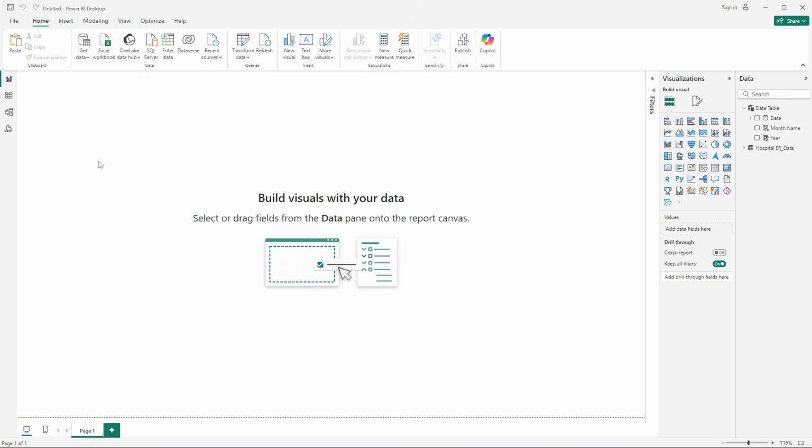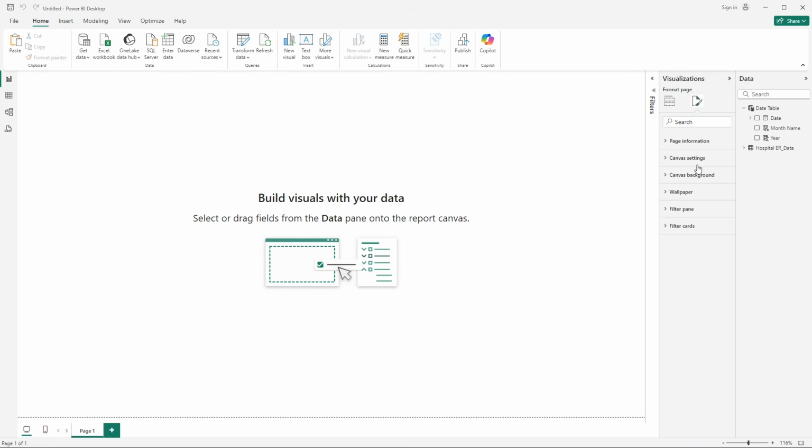Now here we have to create our dashboard because we have cleaned the data, the data modeling has also been done, and now we will build our visuals. All right. So now we will be starting our actual design, and before developing our reports as per our problem statement or business requirement, first we will do a page setting. So now you can see this is page one. We will do the page setting over here itself. So just go over here in format your report page. I will just click here.